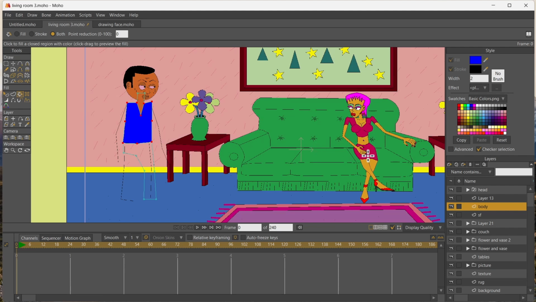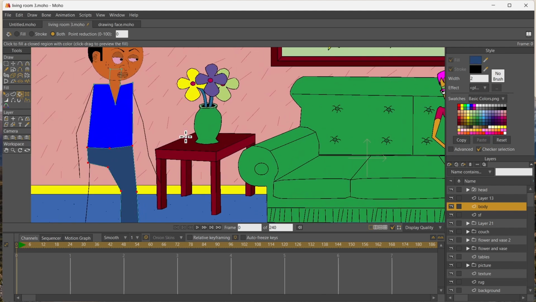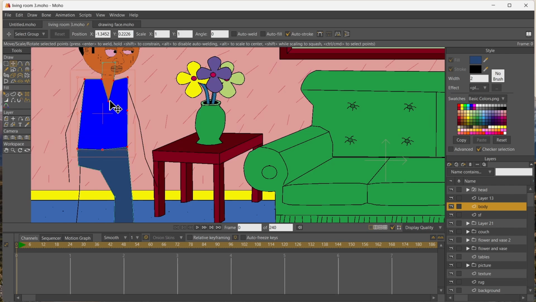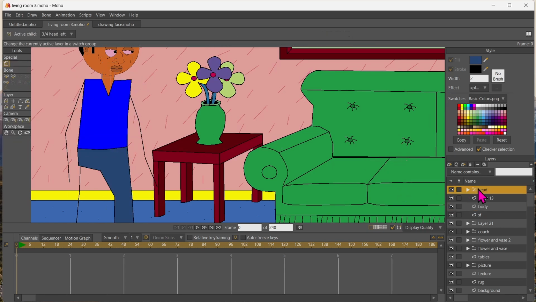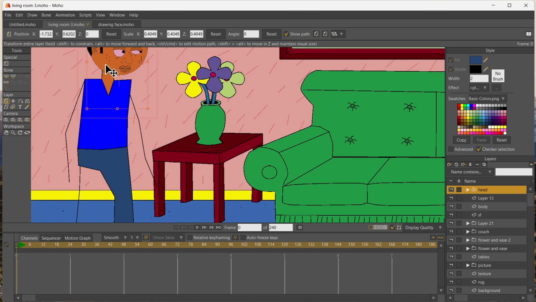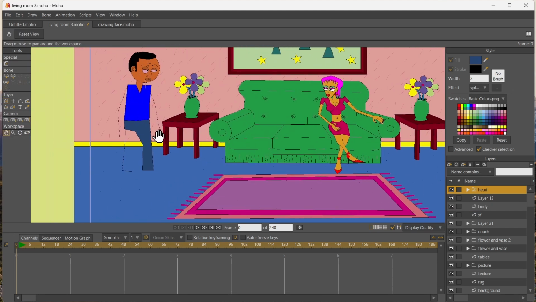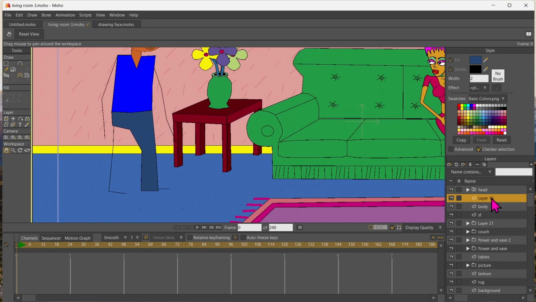And I'm gonna tell you something. A lot of animators, they choose to use bones and rigs to make characters walk, and that's cool and all that. I just don't do it, because I just move points around and move layers around. That's what I do, and do frame by frame within the switch layer. Those are the tools I use to animate.